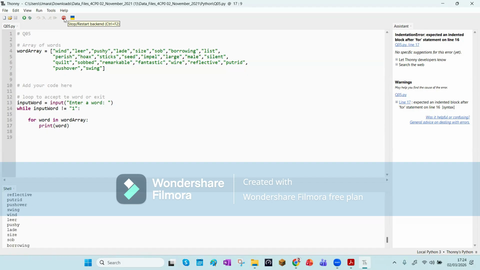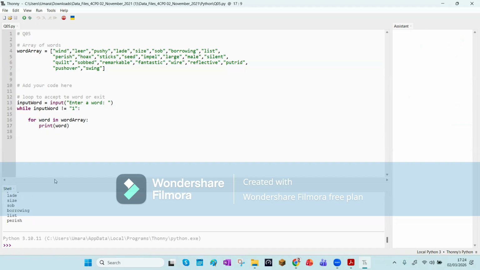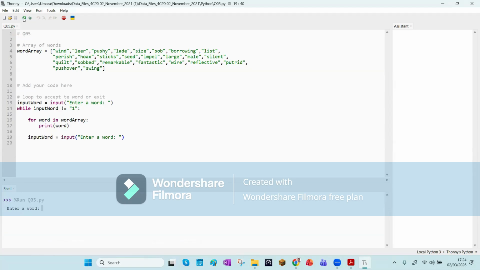Because you're not breaking it after the end, and it's waiting for you to input 1 to make it stop. Exactly. Because I need to have this input command inside the while loop as well, because this is used to enter the while loop. But inside the while loop, you need to ask the user to enter it, right? So you need to repeat this inside the while loop, because otherwise the while loop will keep going. Now you run it, just enter a word.